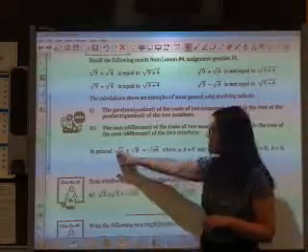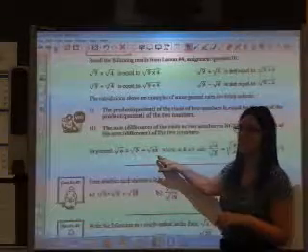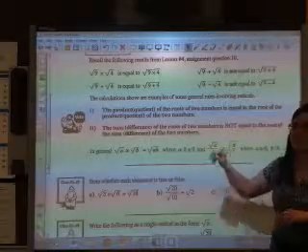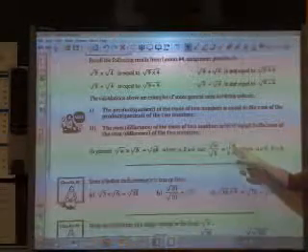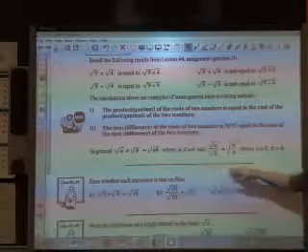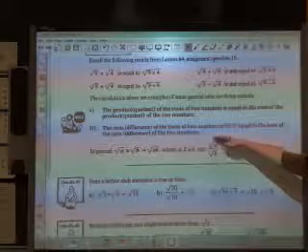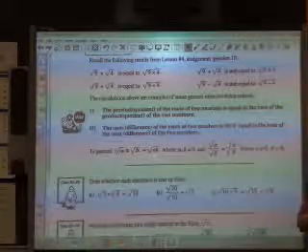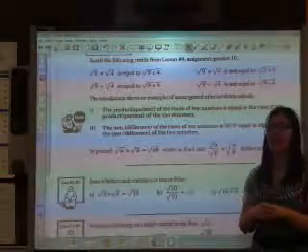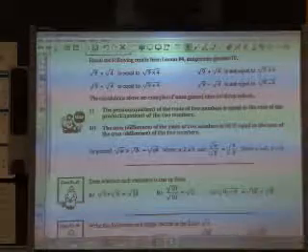So in general, the square root of a times b is equal to the square root of ab. Or the square root of a divided by the square root of b is the square root of a over b. I did this one when I did the fifth root of 1 over 32. I split them up and did the fifth root of 1 over the fifth root of 32. The condition in here is a and b can't be equal to 0 because then I get 0 and we don't deal with that.